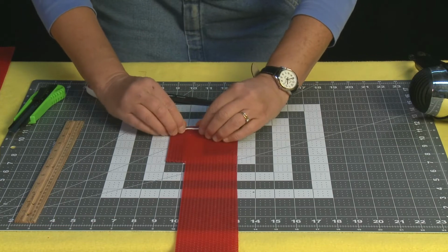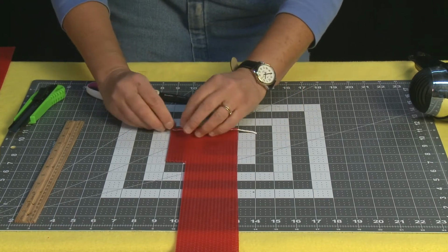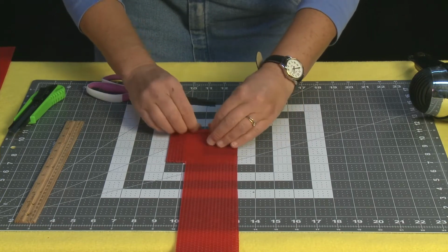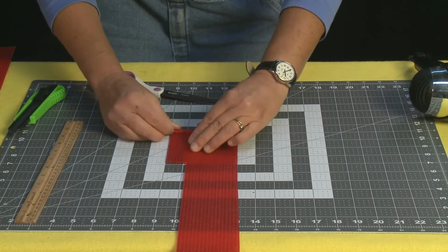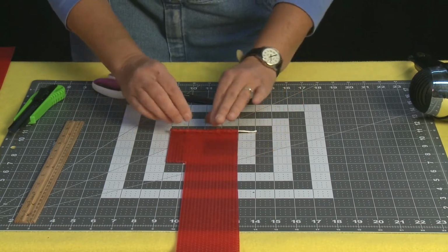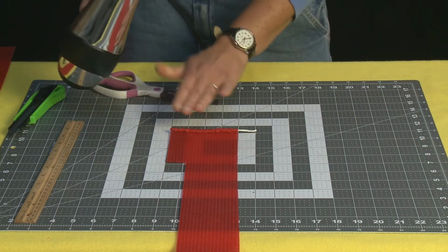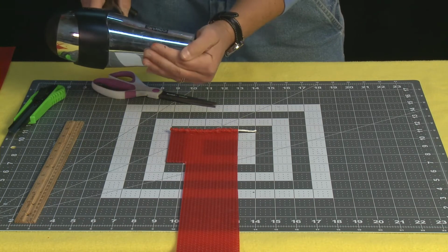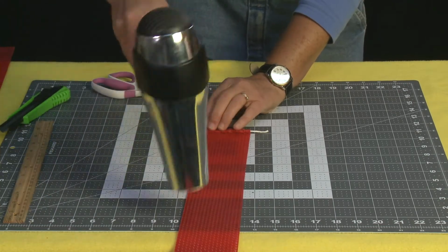And I'm just going to fold this up and over. Beeswax can get very brittle if it gets cold and gets heated and then gets cold. So you want to be very careful about how you store this. You want to make sure that you always are storing it in just a room temperature place, like no hotter than 75 degrees.